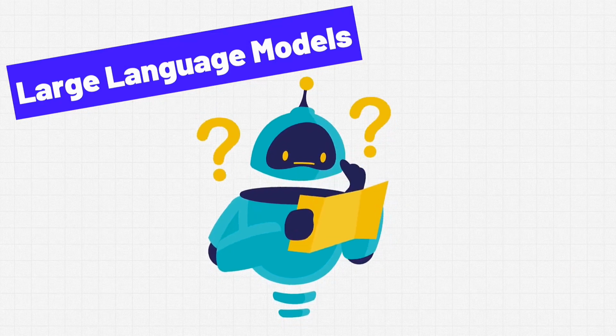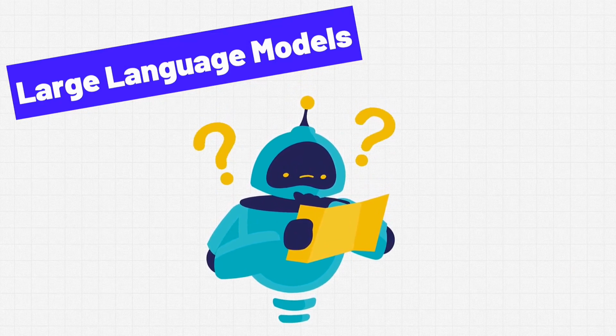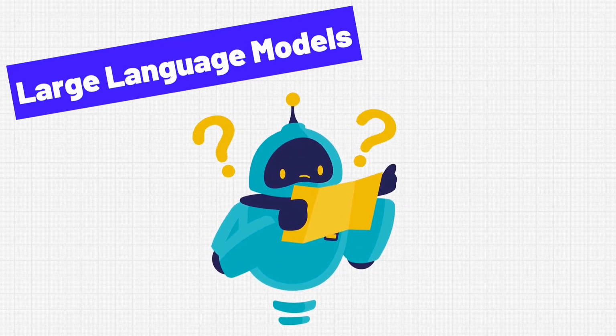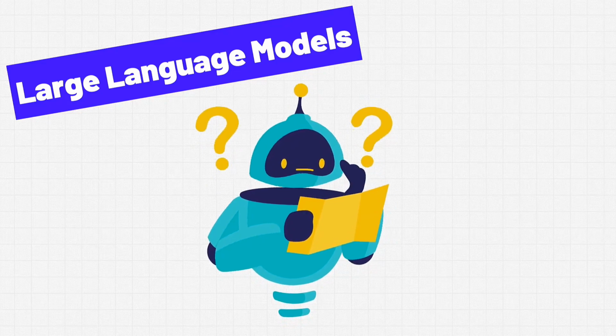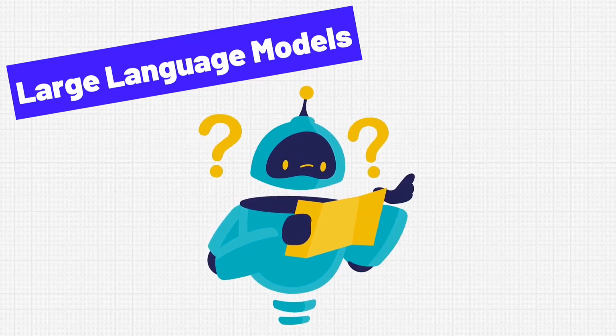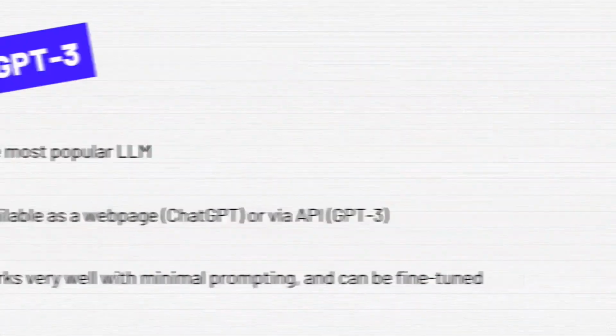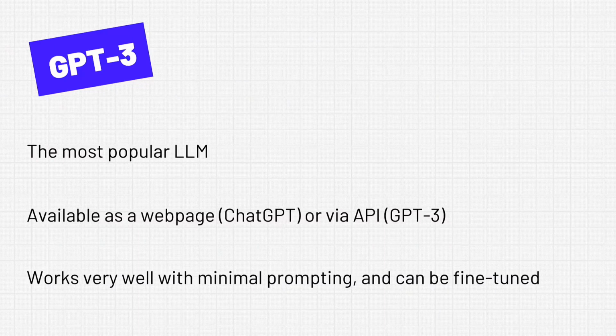I'm so glad you're joining me because this topic is fascinating, interesting, fun, and it's applicable to a wide variety of creative and professional practices. In this course, we're going to be using GPT-3. It's the most popular large language model, and it's very convenient because it's available as a public web page, ChatGPT, and it's also available via API with GPT-3.